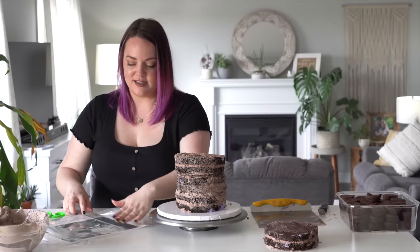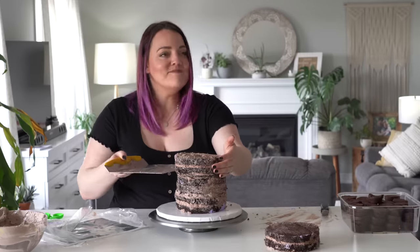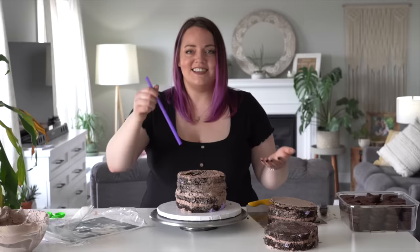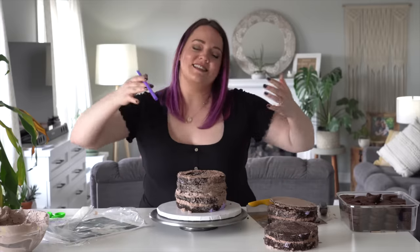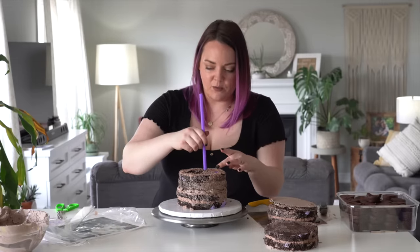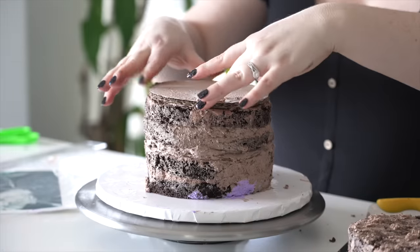I've realized the height of the cake can be seven inches - by the time I cut it off it should be around seven inches and that should be okay. It's six inches but I didn't trim it - I just put cardboard in the cake. What is the matter with me? I'm sitting here talking about the importance of trimming and I just add cardboard to the cake. I need to add supports so the cardboard sits on the supports and the cake's weight is properly distributed. I'm just using bubble tea straws because I have a stack of them, but I think I'll switch over to dowels - more environmentally friendly. Now the weight is all on the cardboard. Now we're doing it.